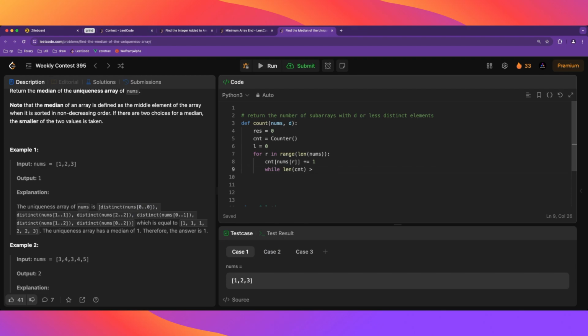If now it's greater than D, then we have to remove nums of L from count, and we increase L, right? So we shrink it from the left because now we have more distinct elements than we wanted. And now it's valid. So we have to add all the possible beginnings, which is any element within the window.